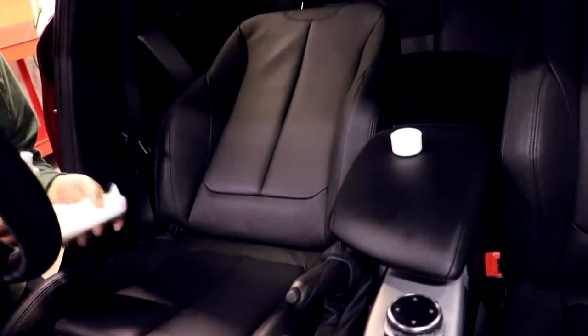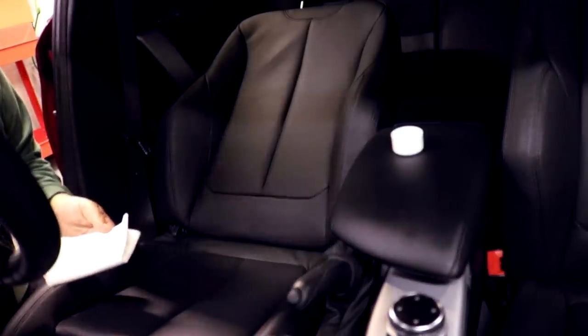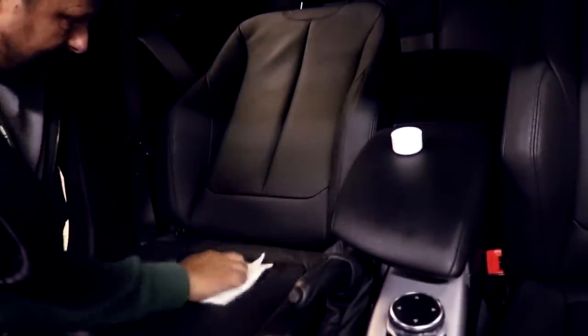Right, so I've got a new clean viscose cloth here, and we're going to put a good amount of this on there, full Rambo mode, and just work this around all of the contact areas. So you can see where it's going. Seam to seam, it says. And here on this bolster, I'm definitely interested in making sure we get a good amount on there. And all over this bolster. And especially here on this leg rest as well, because that gets a lot of friction.